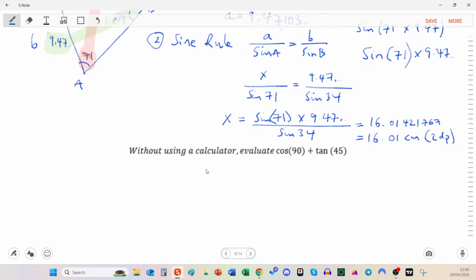So there are certain values of trigonometry that we should just memorize, okay? So just really briefly, the cosine graph starts at 0 degrees up at 1, and by 90 it's down at 0. Okay, so I know that cosine of 90 is 0, and you can verify that by putting it into a calculator, and you'll find that that's true.